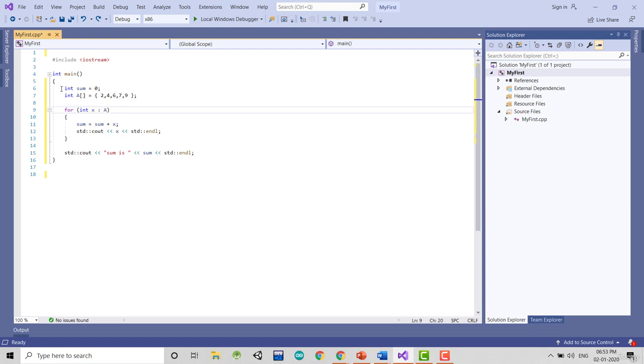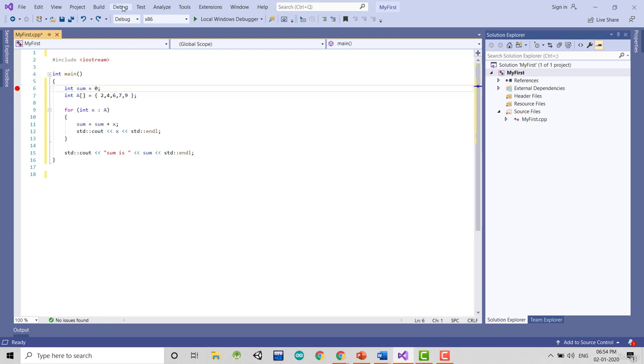The method of putting a breakpoint is on the left hand side, before the line number. In this gray area, just click. It will insert a breakpoint. And if you want to remove it, just click it again, it will be gone. So it is just like toggling on and off. Just click it once, that's it, we got a breakpoint. You can have more than one breakpoint in the program. If the program is very lengthy, you may require that, so you can have multiple breakpoints. Here I have the first statement as a breakpoint.